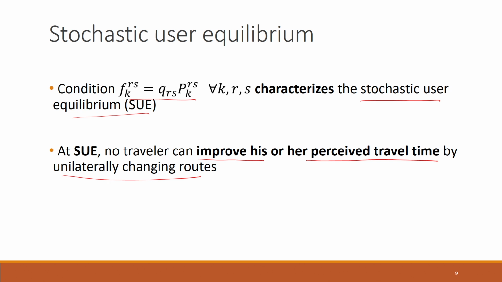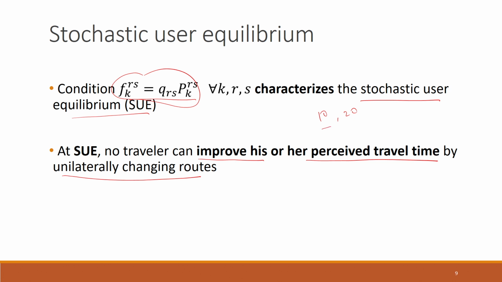An intuition to think of this, coming from the definition itself, is that suppose there are 1000 people who want to travel from origin R to destination S, and suppose there are two paths connecting them. Every traveler making the choice will pick one sample value of the perceived travel time of the first path. Suppose for him the value comes out to be 10, and for the perceived travel time of the second path he gets the value of 20. So he has perceived the first path to be shorter, so he will take the first path.